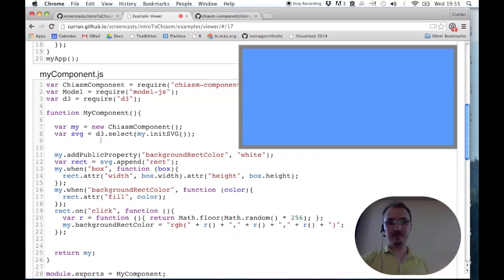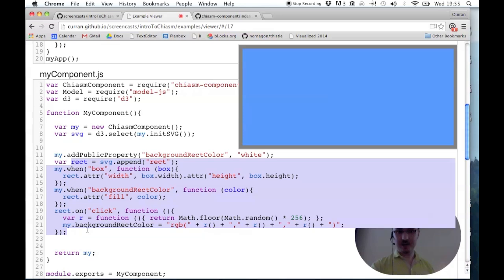Rather than having the public property in the constructor of the chiasm component, now it's using addPublicProperty, and this function comes from chiasm component. So it's saying, okay, I have a backgroundRectColor. I changed it from color to backgroundRectColor because we're going to have a lot more properties, and we have to be careful with the namespace. The default value is white. And then all this stuff is the same as before, but I've just grouped it all together like this.